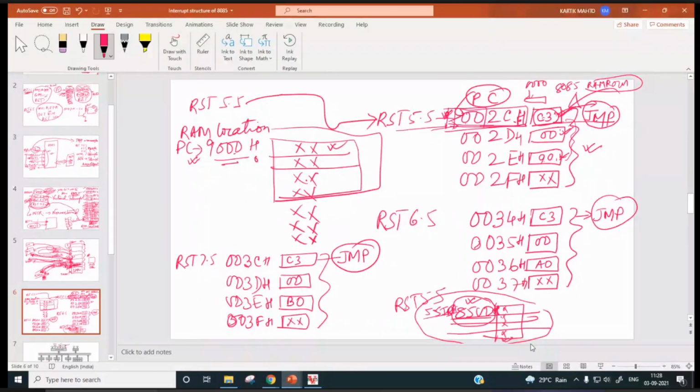So this will be C3, 00, this will be 85. And from here it will branch to the ISR, your actual ISR over here. Then from here it will return to the main program.